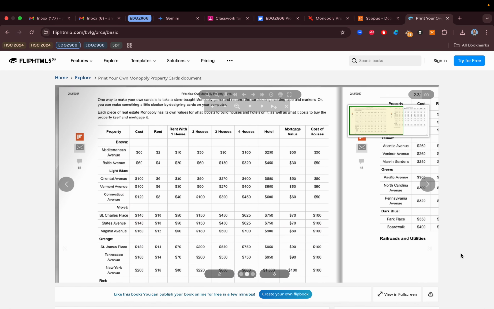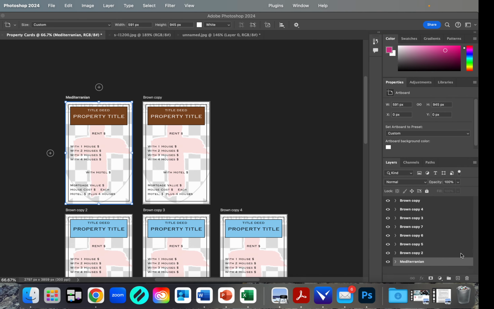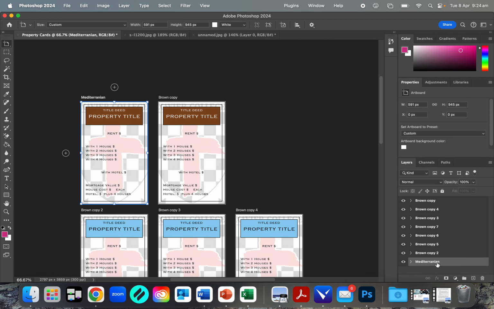I don't think I spelled that right. Mediterranean Avenue. Okay, so this is going to make it a lot easier for me to identify my properties. So it's now called Mediterranean Avenue.